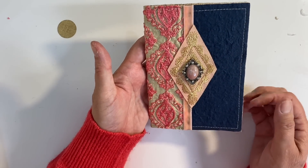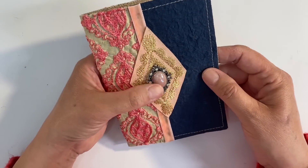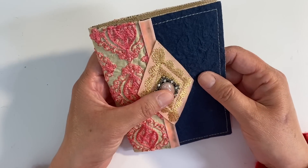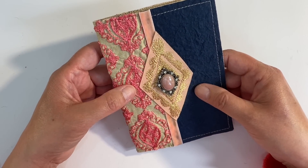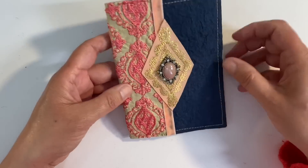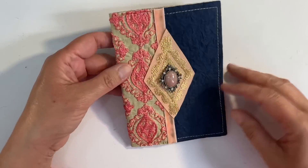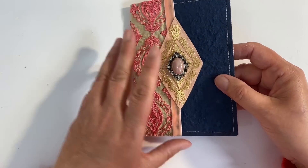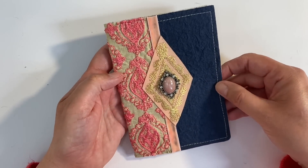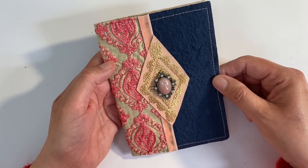I'm just going to leave this to dry. I am really happy with that, but I'm going to leave it here for today because it's going to take a few hours overnight for this little embellishment to dry. I can't really do anything else to my journal until I know that's firmly glued on. And of course I need to go and pack — we are flying out from Heathrow tomorrow morning. We've decided to make a night of it and got a hotel booked tonight so we need to be at Heathrow for eight o'clock. I need to go and pack and paint my nails. As soon as I get back from Budapest I'll be back to finish this off — we still need to add a signature, and I might even add a charm dangle to the side.